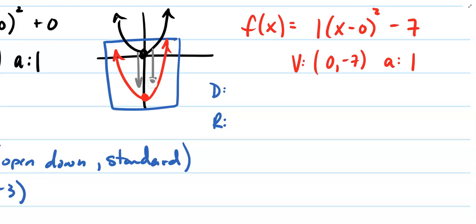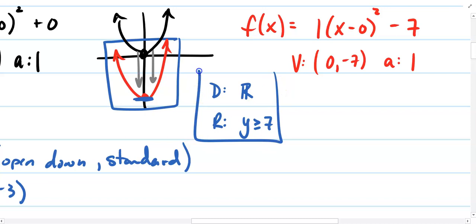Well, this being a quadratic and the graph growing infinitely wide tells me that the domain is going to be all real numbers. No surprises there, hopefully. The range, on the other hand, well, it looks like all y values that are above this particular location will be included as coordinates. So we would say that y must be greater than or equal to 7 for our range.